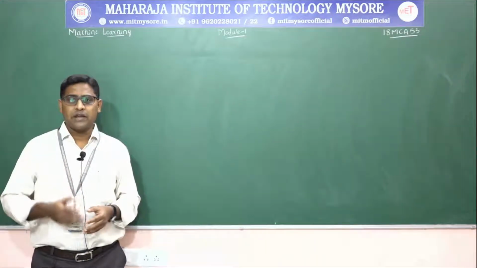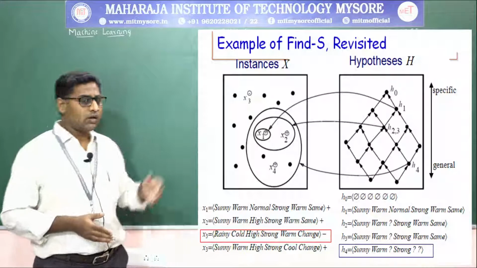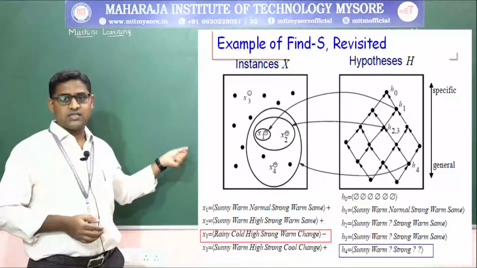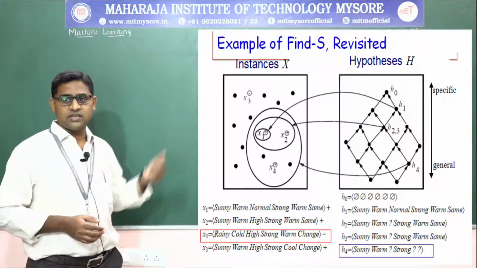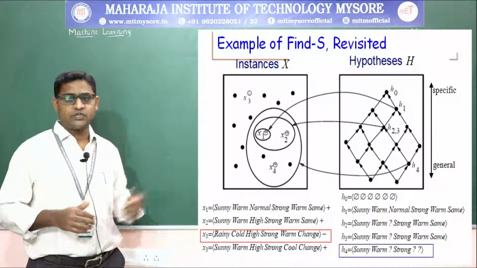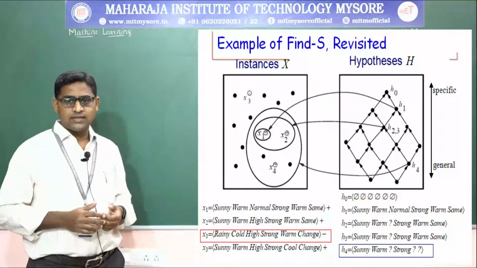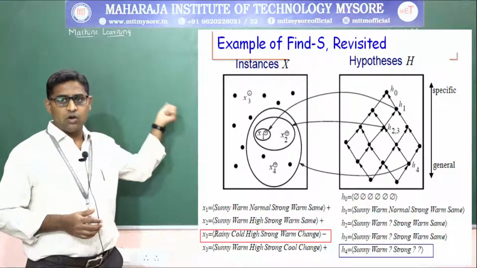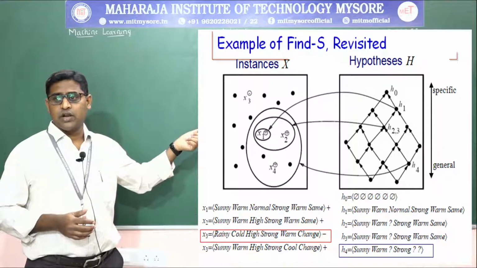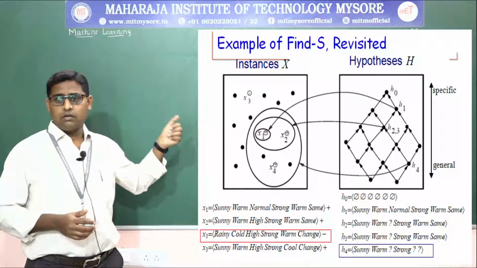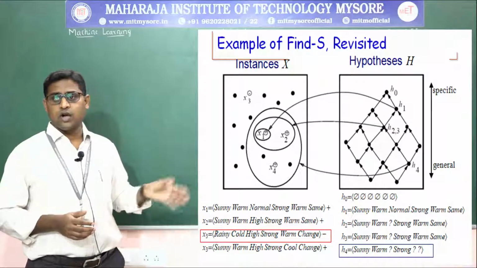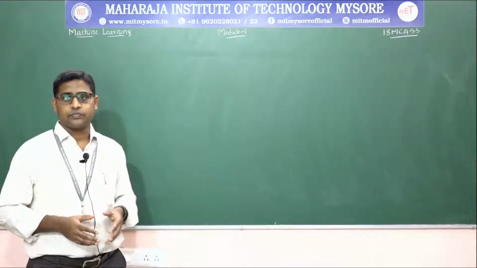Here we can revisit the same Find-S algorithm with the example of instances X and hypotheses H, from general to specific, with respect to instances X1, X2, X3 and hypotheses H0, H1, H2, H3 and H4. X3 is marked with a red rectangular box and H4 with a blue rectangular box, saying that X3 is the negative example, outside the positive circles of X1 and X2, and H4 is excluded here. X4 is sunny, warm and strong, which maps to the outermost circle of the instances X.